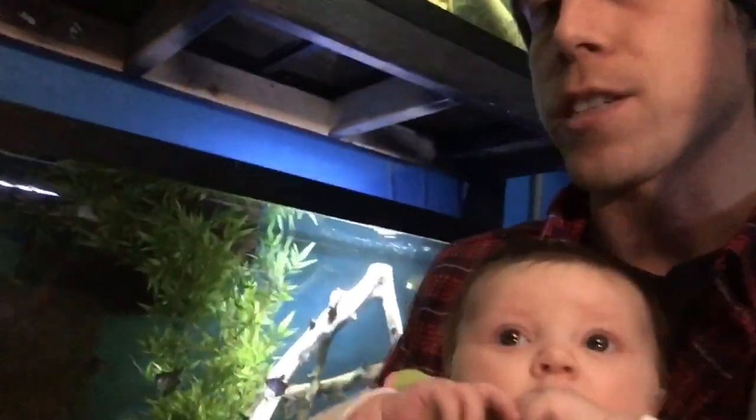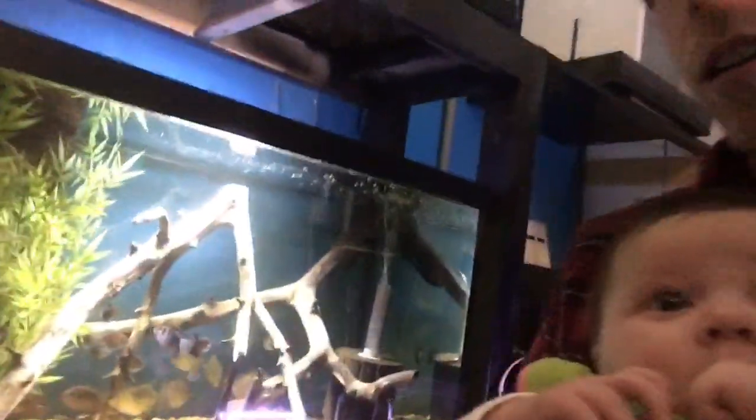The black skirt tetra is a super popular tetra — I would say it's probably the most popular tetra, maybe with the neon tetra beating it out. The neon tetra is a pretty tough fish to actually keep and a lot of people find out the hard way because they kill them. Black skirt tetras are a lot hardier in my opinion. Let's show you guys a black skirt tetra — this is one of my community tanks.